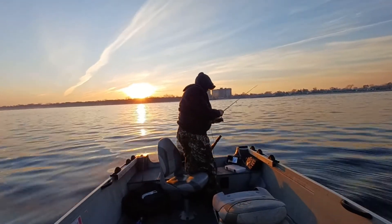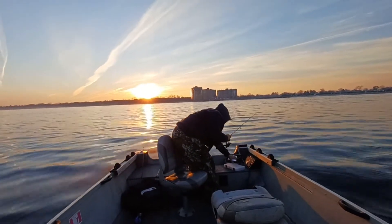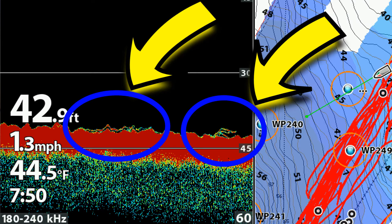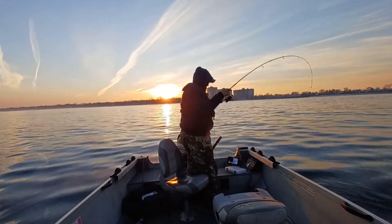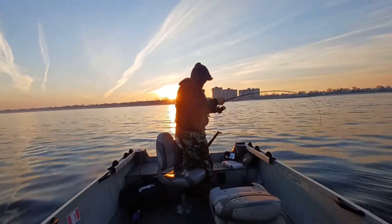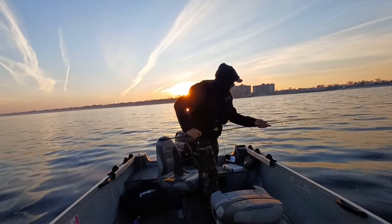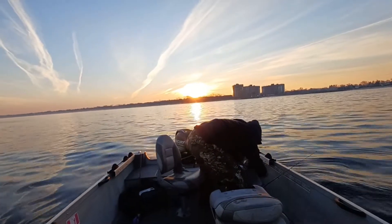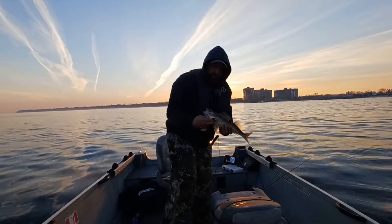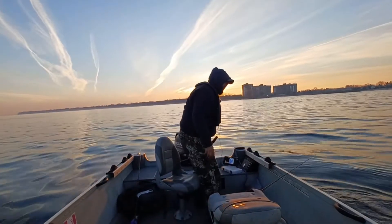It looks like I might have found a pod here, so I'm going to take a screenshot for you guys to see what I'm seeing. Look at that — nice. I don't even have the net set up, and that's probably when I'm going to catch one of my nicer ones. This guy would not be it — and we're going to let this one go because he's got some growths on him. See on the side of his cheek? We'll let that guy go — off he goes back down.